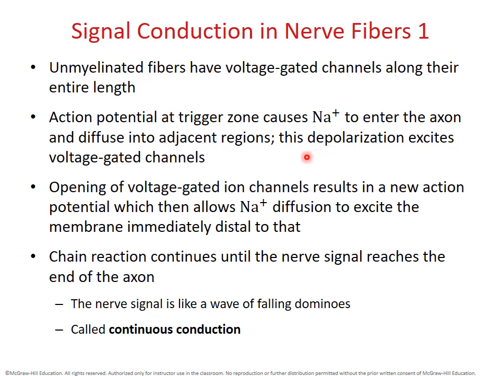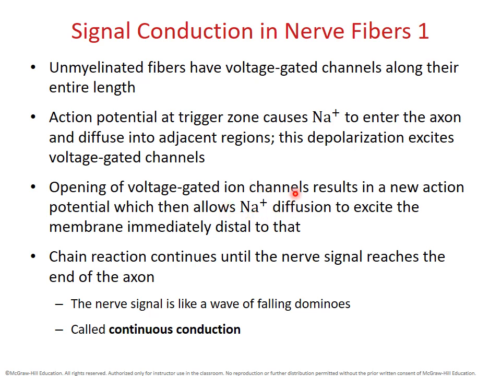Well, the sodium that diffuses in the forward direction toward the axon, of course, is going to encounter new or fresh voltage-gated channels. And so as it causes threshold levels of depolarization underneath those neighboring voltage-gated channels, we're going to get a new action potential created immediately adjacent to the original action potential. And so this is how the dominoes trip each other.